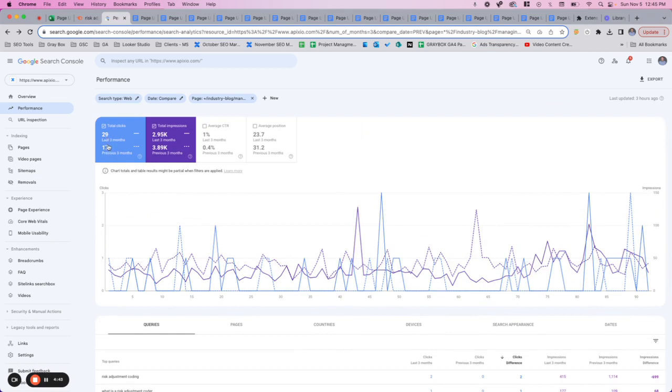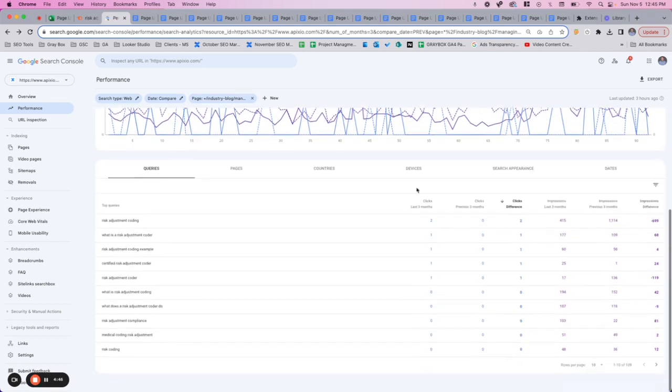Let's see, what's the total difference here? We have 12 clicks difference, but I'm pretty sure 2, 3, 4, 5, 6. Okay, so Search Console doesn't even give us all the data. It only gives us 6 of those 12 clicks. It's very typical and makes Search Console not as useful as it used to be back in like 2014, 2015.